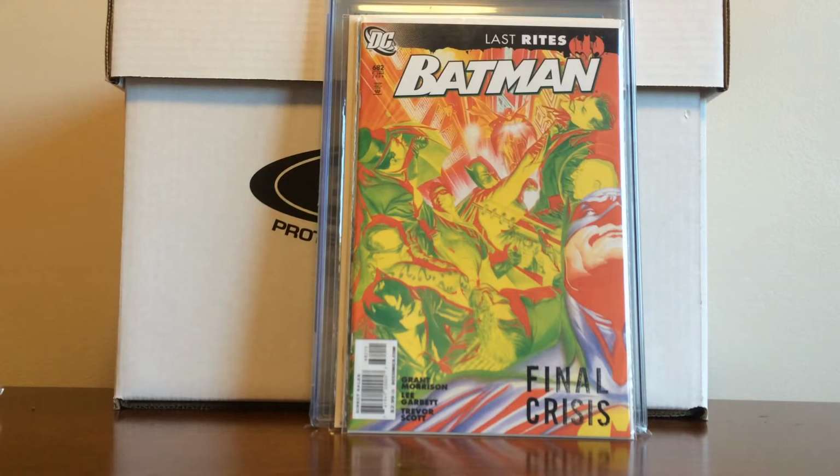But there's a part in here, and it's a one-panel thing, where Batman recounts a time when Dick Grayson was in a laughing contest with the Joker. And I thought that was pretty awesome. Supposedly he won. I don't know. I think Dick Grayson beat the Joker in that laughing contest. And for that, this book is on the list.